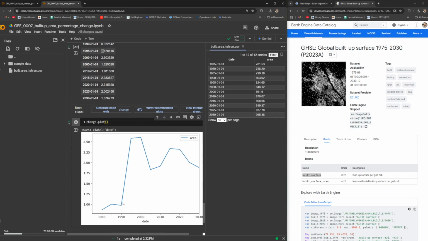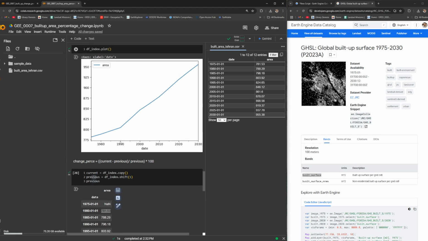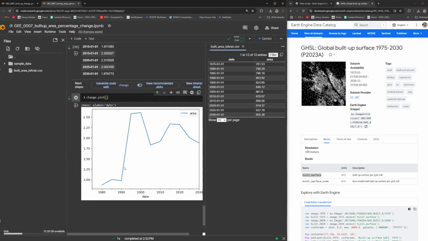Okay, and now make another code for the change plots that shows you how the urban area changed based on percentage. For example, here we can see around 2.5% urban area changed in 1995 compared to 1990, and also the slope of change was bigger between these 2 years, 1990 and 1995. Sometimes we had a bigger change, and sometimes lower change values. Compared to the previous plot that showed a simple increasing trend, now you can explain how much the residential area actually developed compared to the previous 5 years.